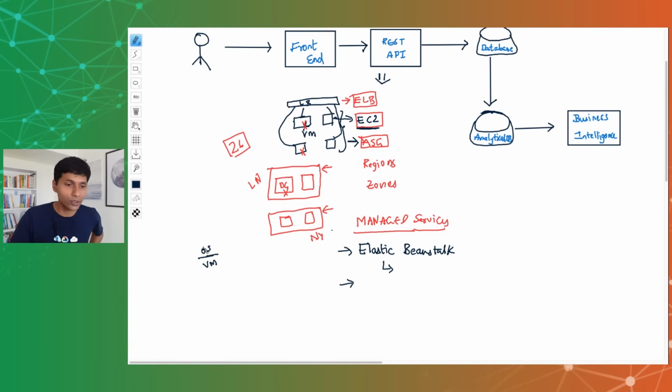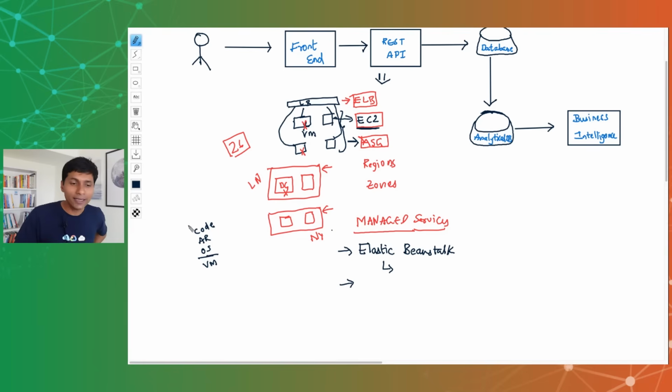On top of it is where your OS is. On top of it is where your application runtime. If I would want to have a Java application, then I would need to create a Java runtime. And on top of it is the code. You'd also need to be able to configure environment variables and things like that, right? So deploying an application typically involves a lot of different steps. So if I want to deploy something to a VM, there are a lot of manual steps involved.